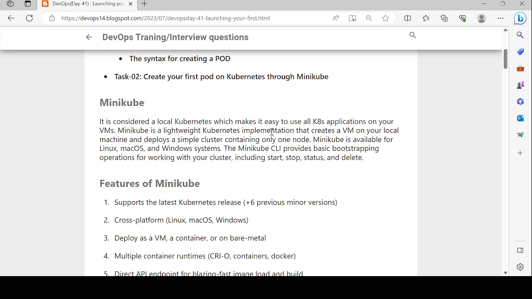So it will have only one node, and Minikube is available for Linux, macOS, and Windows systems. The Minikube CLI provides basic bootstrapping operations for working with your cluster, including start, stop, status, and delete.